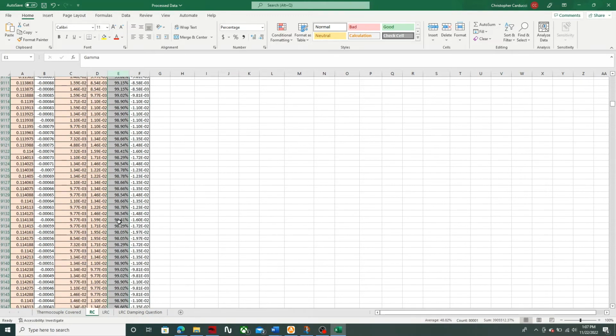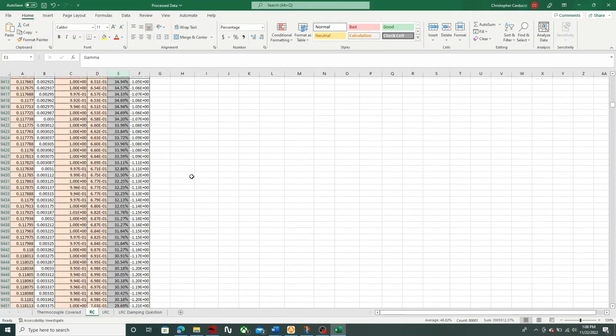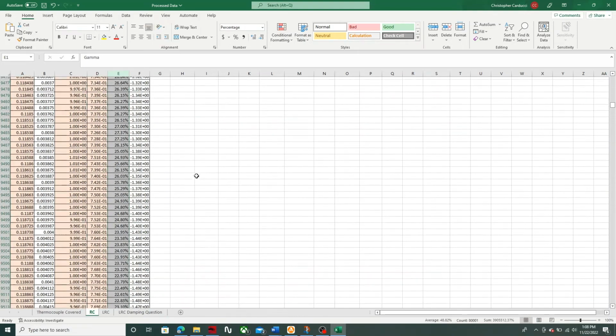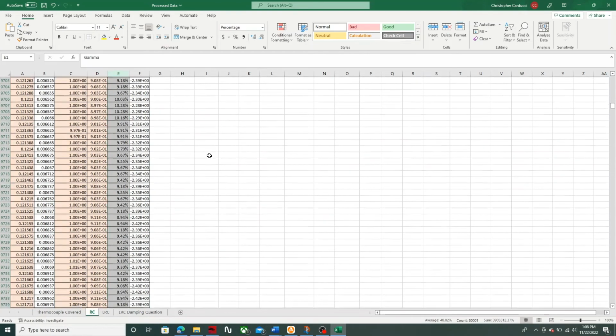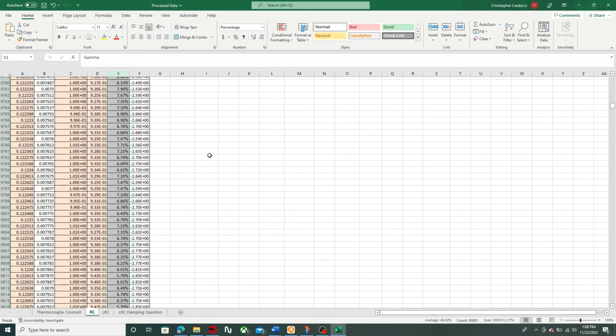Oh, gotta go a little further. 9181. Okay, so it looks like this is the start, right? And now we see where it crosses 5%. Is this part tedious? Yes. Does it suck? Yes. Do you still have to do it? Yes. Sorry. Welcome to being a researcher.